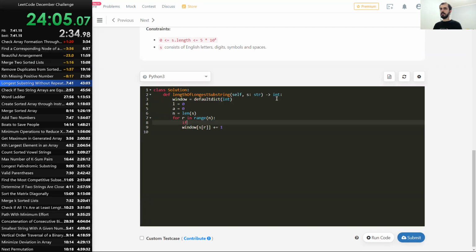No, let's do it this way. While window at S[L] not equals window at S[R], and R will be incremented by 1 automatically. While this is true, window at S[L] should get decremented and L should be incremented. We're trying to get rid of the previous occurrence of the same character, and I believe the answer should be R plus 1 minus L.